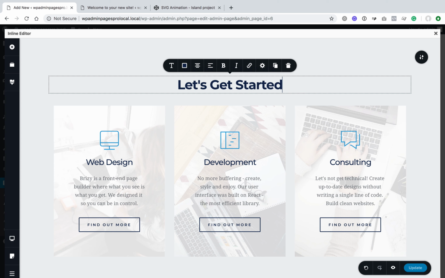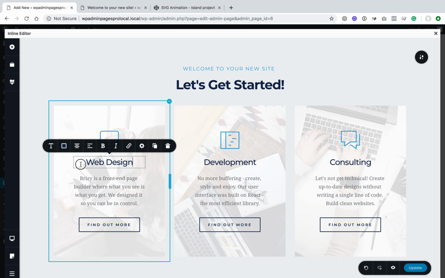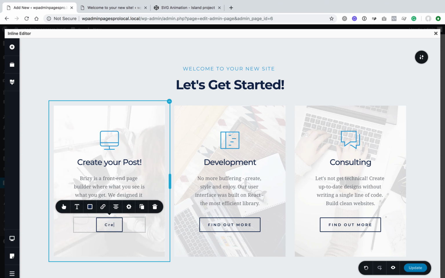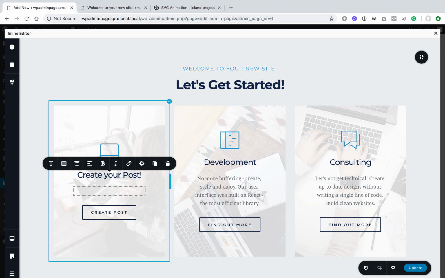Let's get started. And then you can, for example, use this block to link to create post, and you can say something here that will help your user.